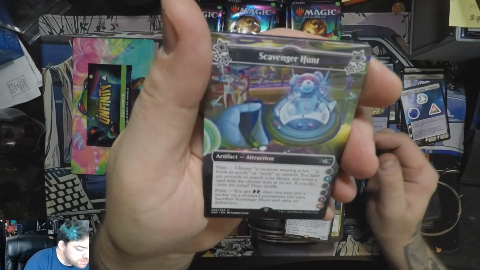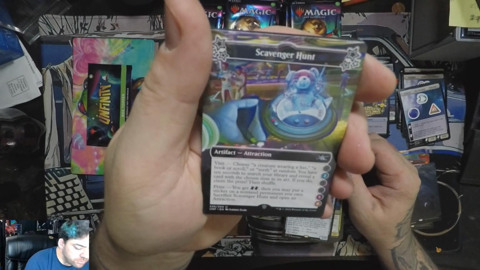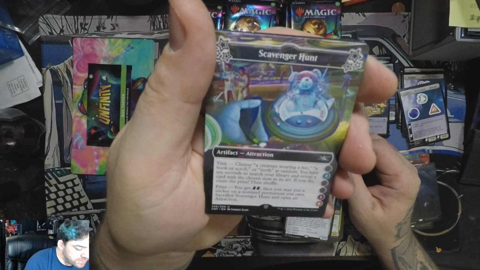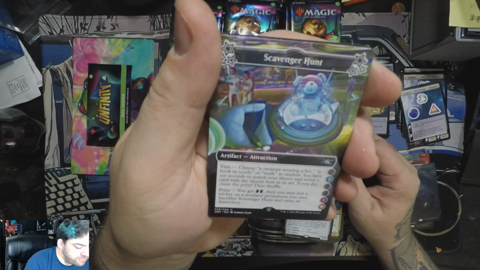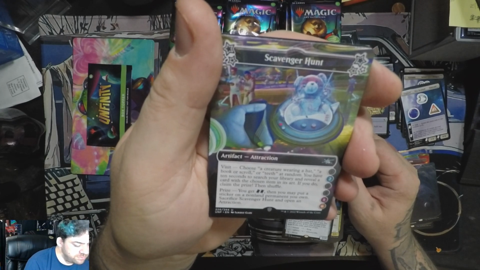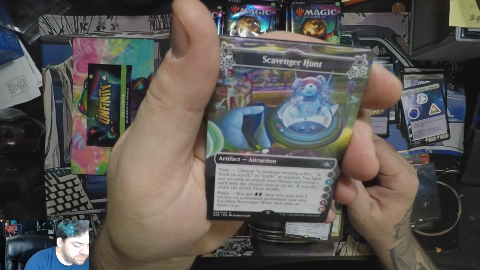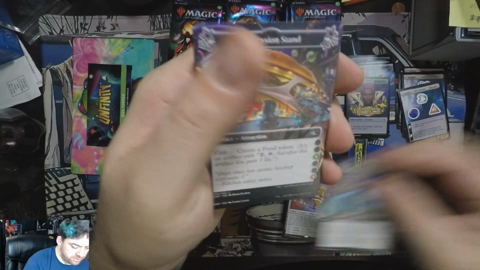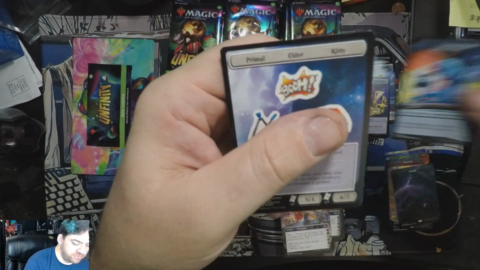This is a new one. Choose a creature wearing a hat, a book, a scroll, or teeth at random. You have 10 seconds to search your library to reveal a card with the chosen item in its art. If you do, you claim the prize and shuffle. You get 2 tickets, and you may put a sticker on a non-land permanent you own, sacrifice Scavenger Hunt, and open an attraction. Concession Stand. Create a Food when you visit. Hey, Foldy Boy.